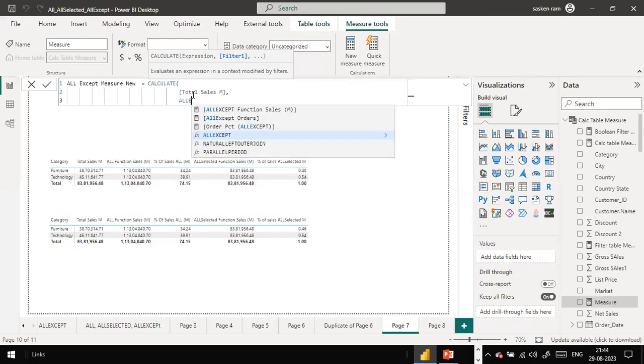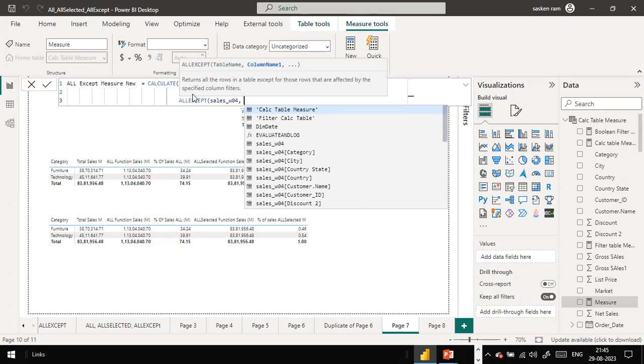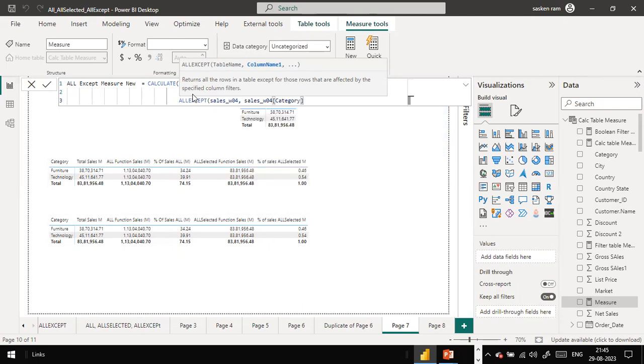And here what I'm going to do, I'm going to use ALLEXCEPT, the Sales_W04 table, comma, and in the Sales_W04 we will use Category here.